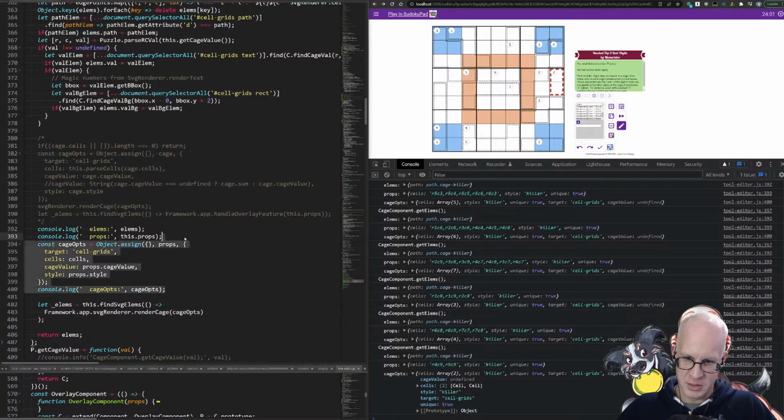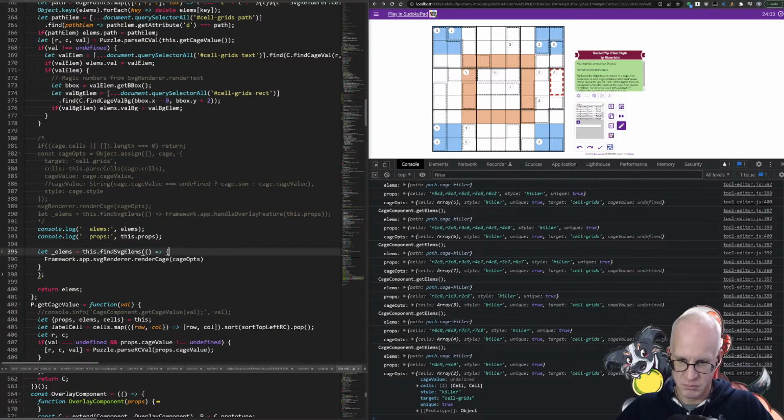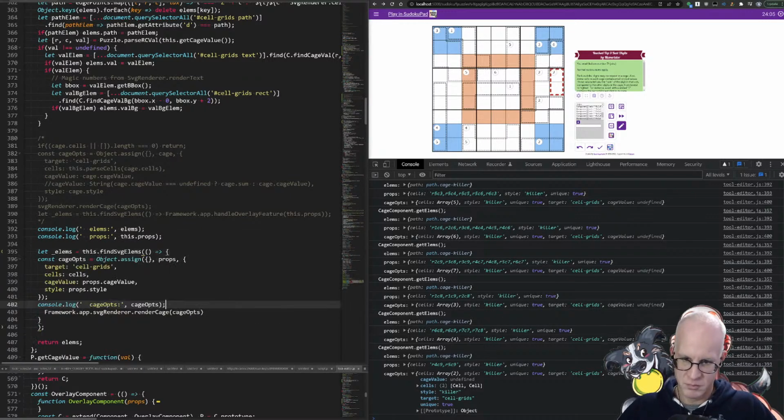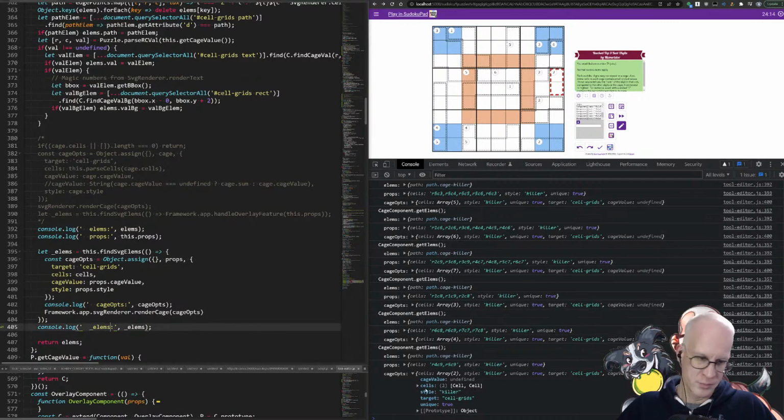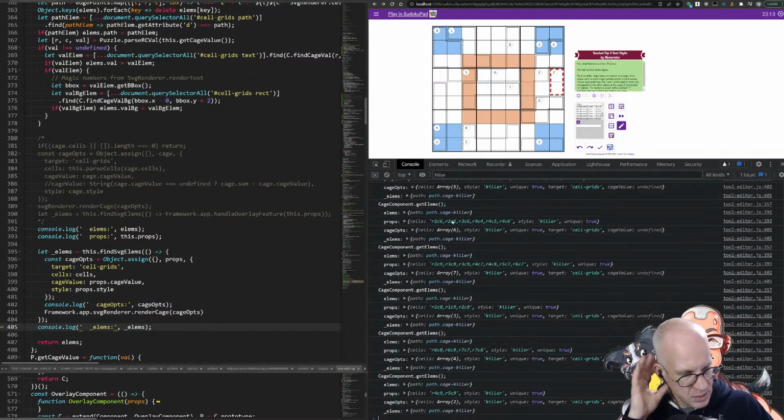And these will actually go in here. Boom. And then we can output underscore elements and compare. Now it won't be the same order of things, but yeah.